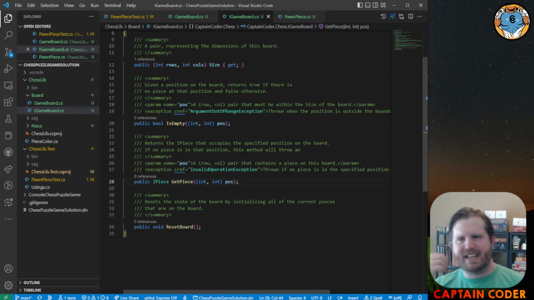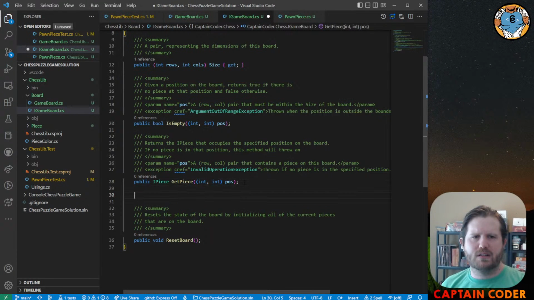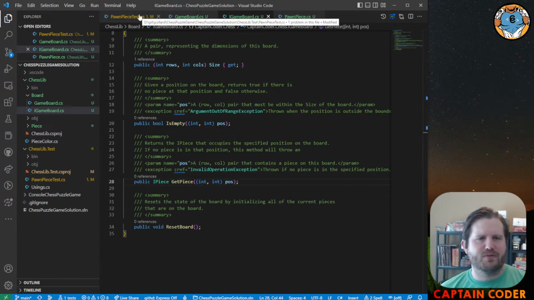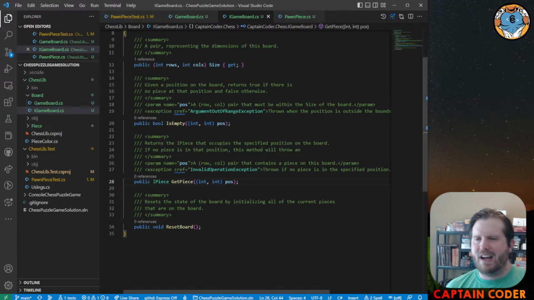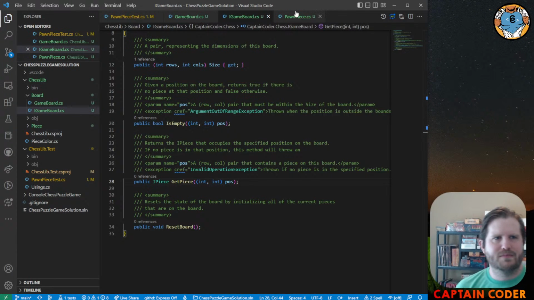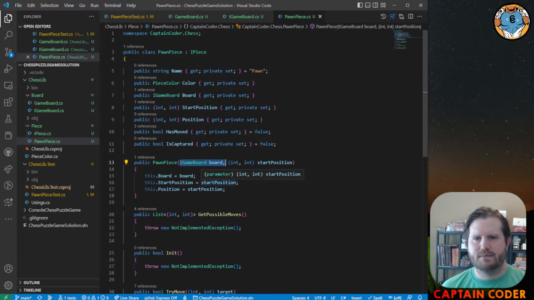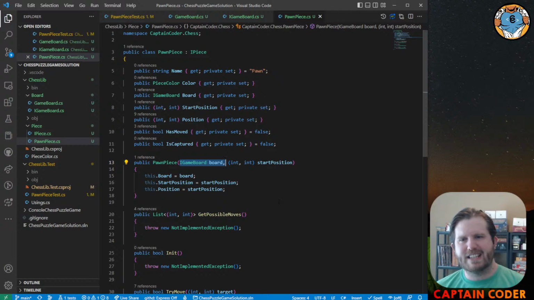And I want to take in all the pieces all at once. So I'm gonna actually do, it's so frustrating to me because my hierarchy is this interesting thing where I have my piece. I want my piece to take in a board when you construct. So I guess I can do one of two things.